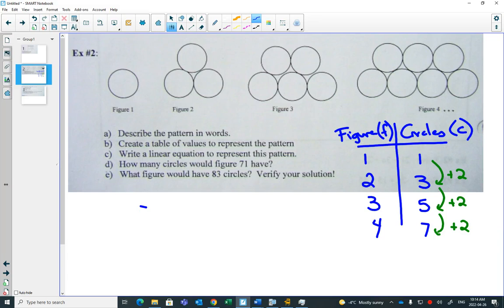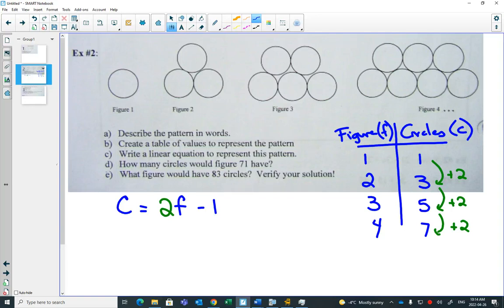When writing the equation, you are always trying to figure out how many circles, or however many things, are in your second part. Because we're going up by 2's, your formula will always have a 2 times the figure. Now, what would make it work? Minus 1. Because if you times 3 by 2, you get 6. Subtracting 1 would give you 5. Check it out with 4. Times 4 by 2, you get 8. Subtract 1, 7. Sure enough, it works.